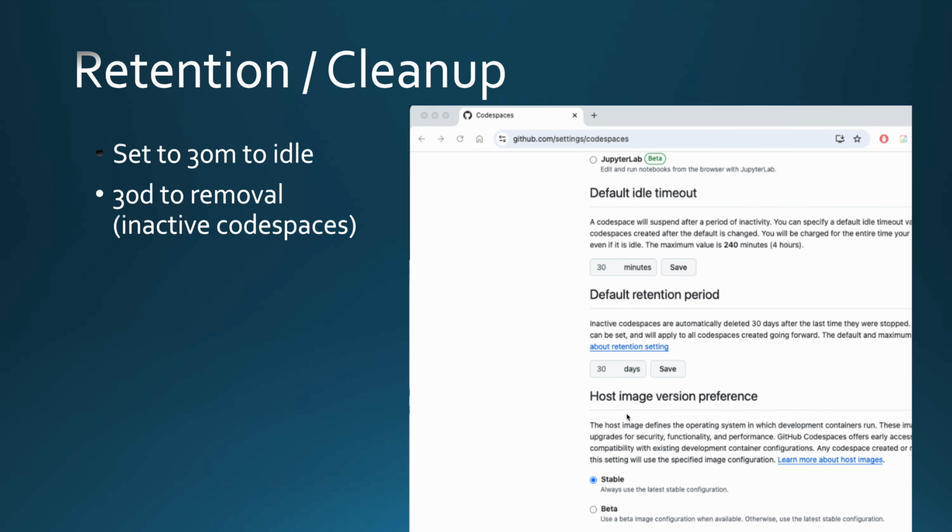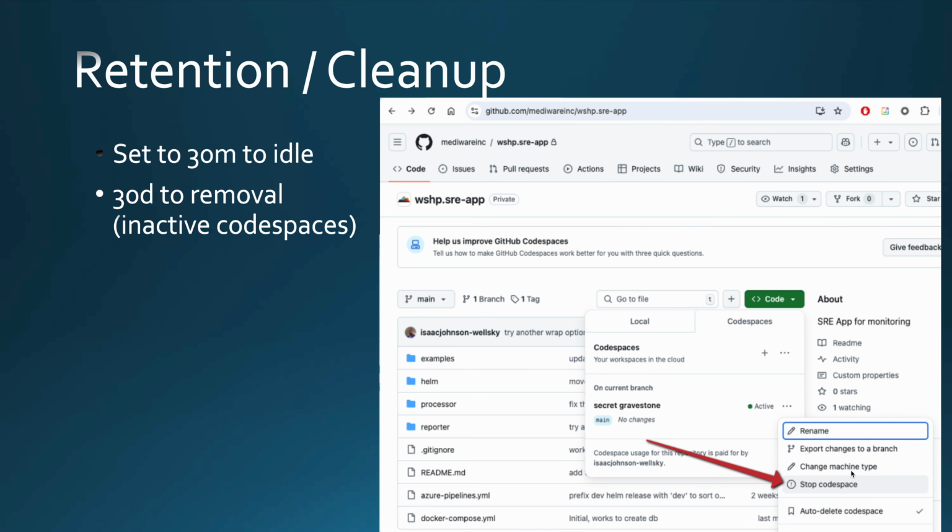Right here. Now, by default, after 30 minutes, they stop the container, so it'll be active like that, making it quick for me to go to, but after half an hour, they'll stop and it has to be started again. And if I ignore these repos, by default, after 30 days, they'll be removed. We could also just stop a codespace if we're done using it, if we want to just save on charges and time. And that's about it.